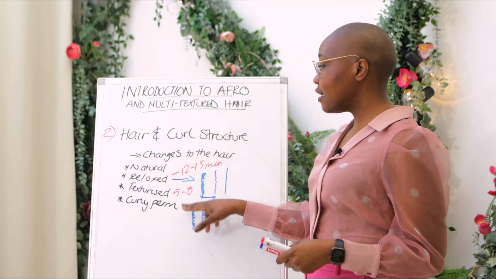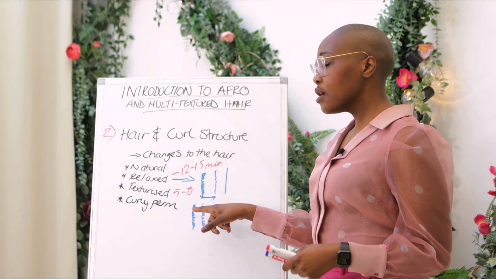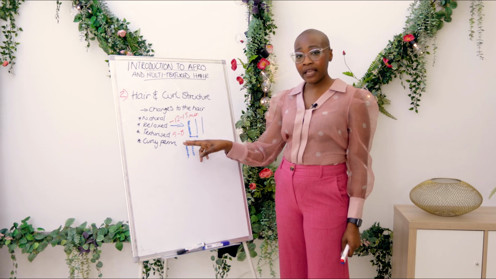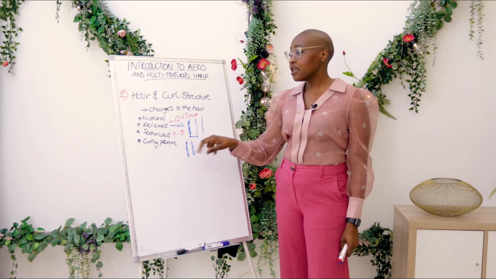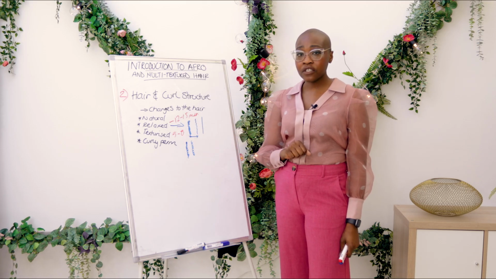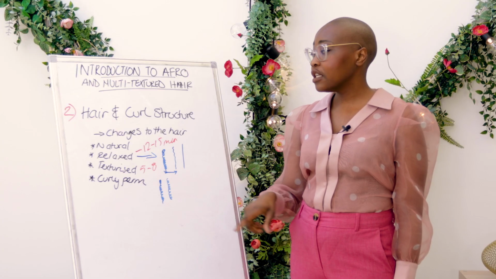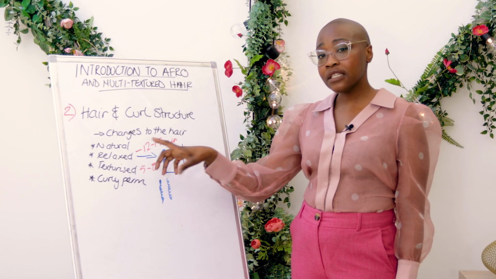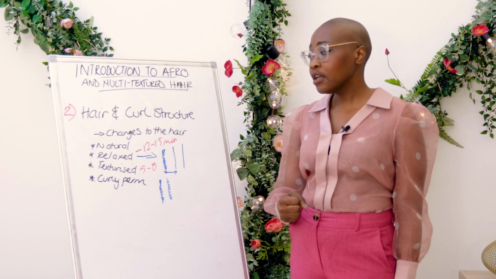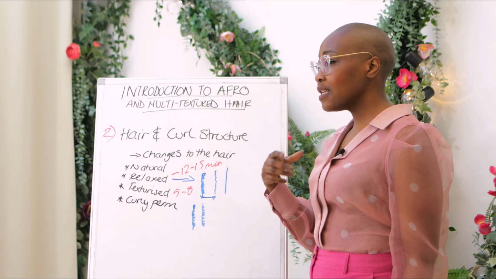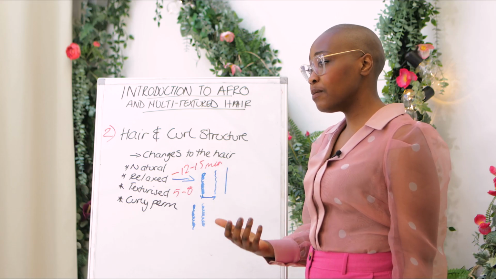So as a stylist, it's very important to know if someone has had their hair styled in any of these chemical processes that I just mentioned here. The products that we use are going to change if we're styling natural hair. The techniques that we use are going to change. The process and the time that it takes is likely going to be different.